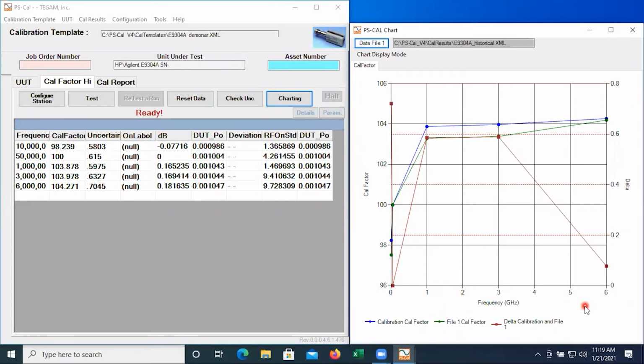So then getting back to the chart real quick, hopefully that answered that question. I got some others rolling in. I think we're probably going to try to hit those at the end, just to keep the flow going here on the demonstration piece. So we went through the different display modes that are available in live charting. All of those are available to you on any sensor, calibrating cal factor or the performance verification, the RF power piece of the calibration.